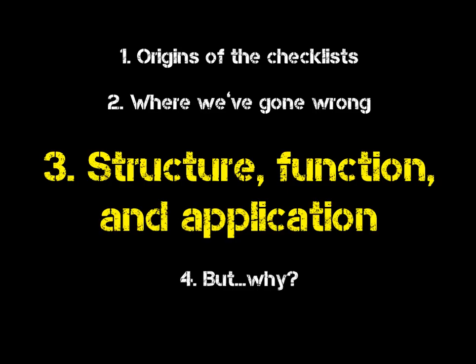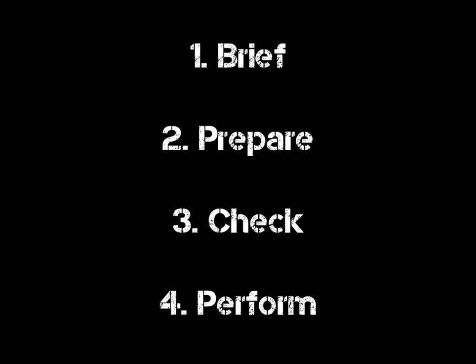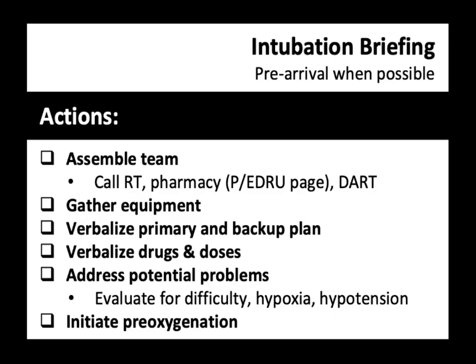So what is the true structure, function, and application of a checklist? This is the mantra. You brief, prepare, check, and perform. Once again, that's brief, prepare, check, and perform. So let's start out with the briefing. The briefing is the time to basically share your ideas, your concepts, what you want to have done, and things you want to look out for with the entire team.